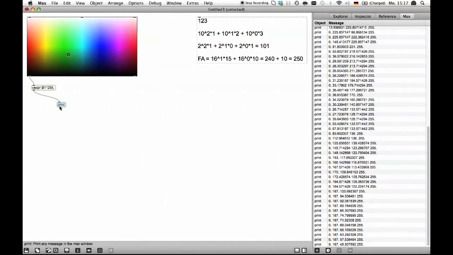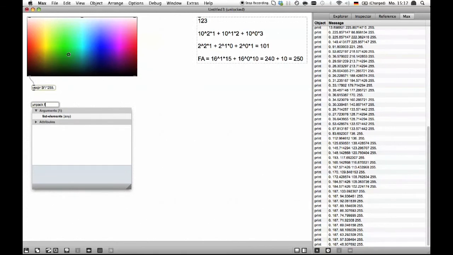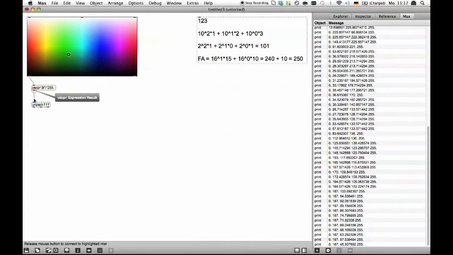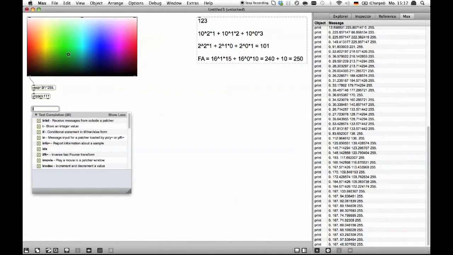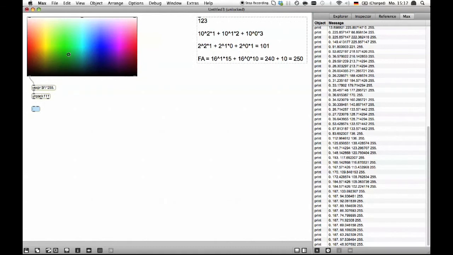Now all we need to do is convert them to integer. So I don't know, unpack float. We don't need the last float value because that's the alpha value and we don't care about it. And yeah, theoretically we would now start making integer objects. But consider this. If we do get, in the end, a neat list of values where white is represented by 255 and, well, 3 times 255, and black is represented by 3 times 0, we still haven't arrived where we wanted to arrive, which is hexadecimal notation.